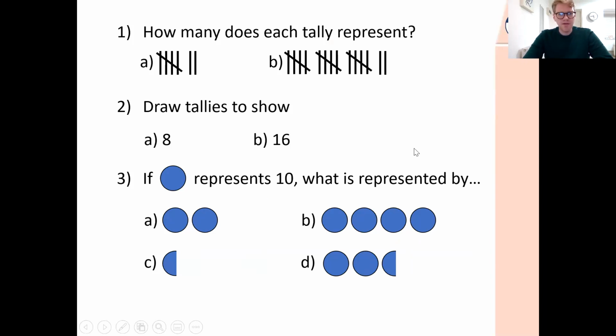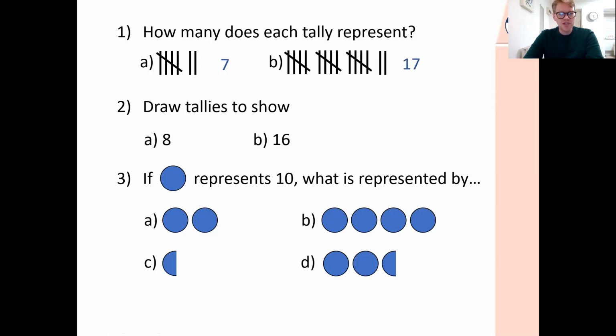So we know, don't we, that for every, did it change, I think it might have done, sorry about that. I just noticed when I flick between those, one of the tallies is out of place, isn't it? So I think you've probably written down 8 there, so you can safely ignore that. Apologies. So that's 8. We know that when we've got 5 tallies like that with a gate across the middle, they're worth 5. So we've got there 5, 10, 15, and then 2 more, so that's 17.